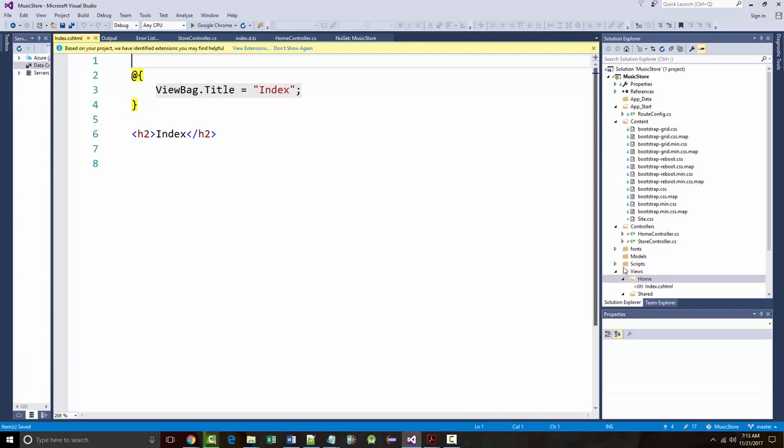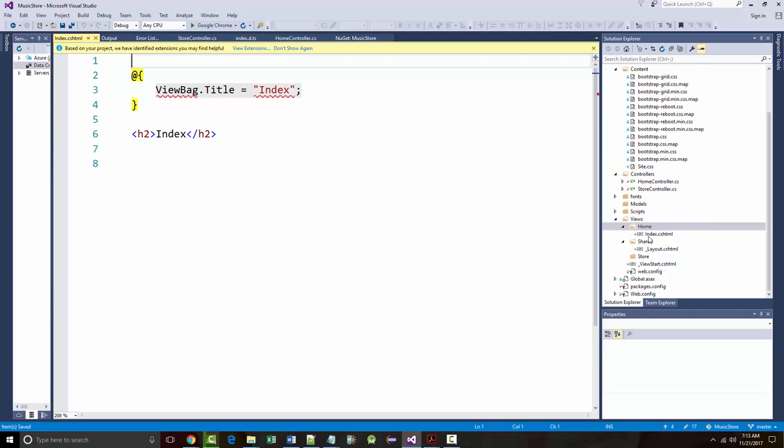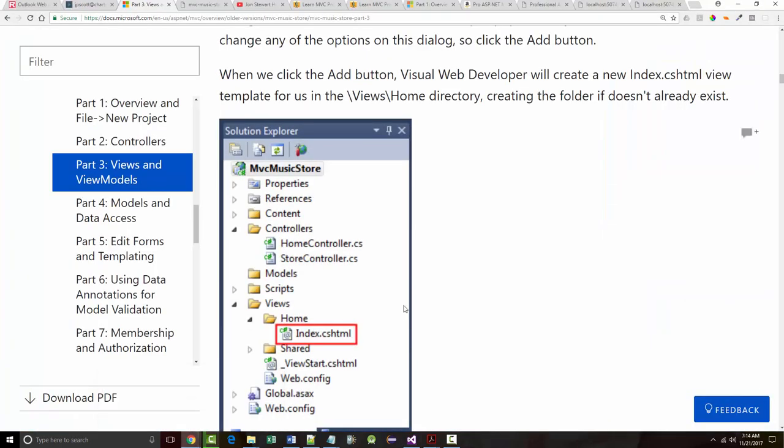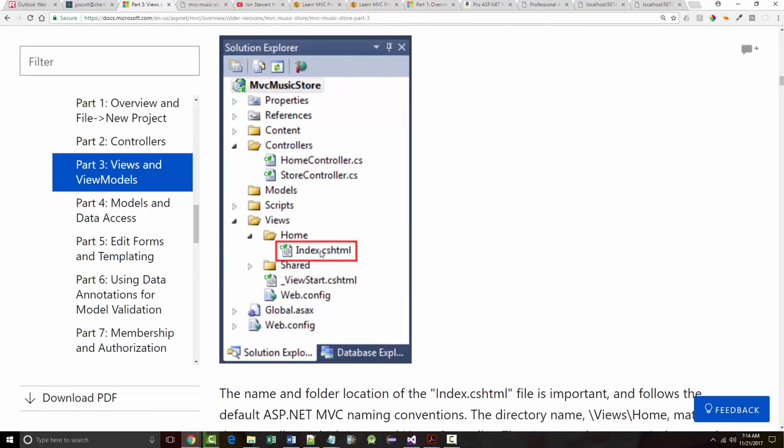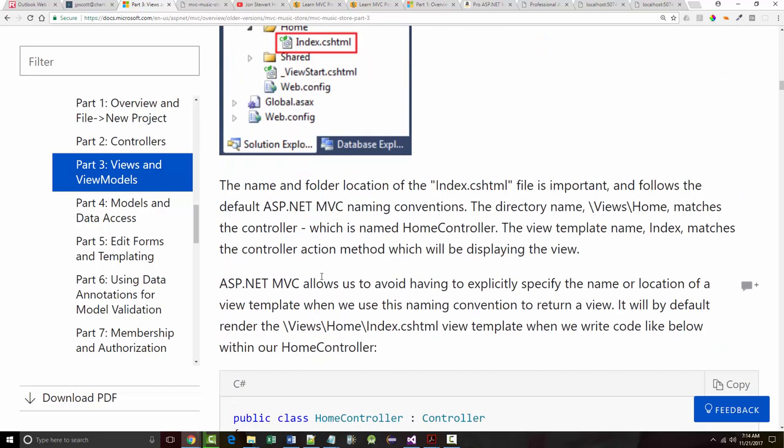All right. Now we've got an index.cshtml file in here. And I've got my handout here that I'm following along with. Don't worry about these things here. You'll notice, like you said, when you highlight them, they go away. So that's fine. We already did have a home directory, but we did not have that file previously. We do now. Okay?